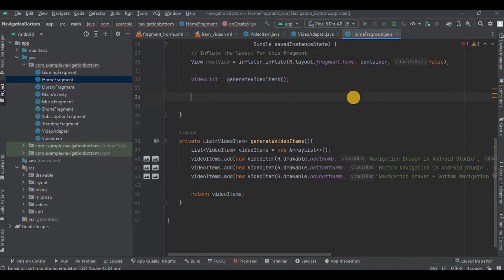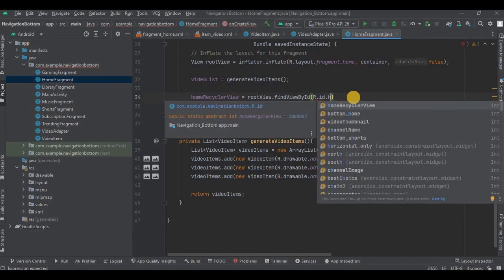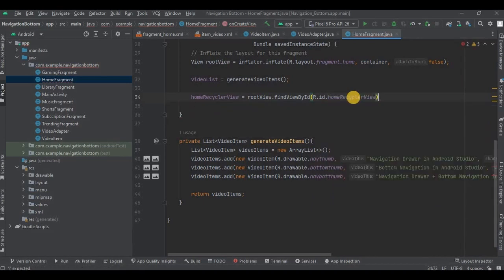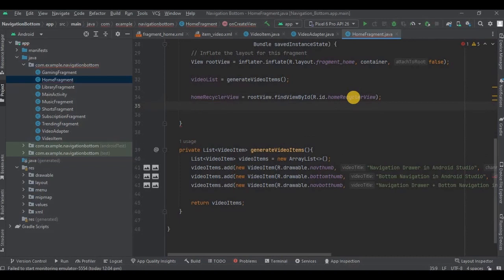Now we need to set up a recycler view. So initialize it first. Then set layout as linear layout manager.